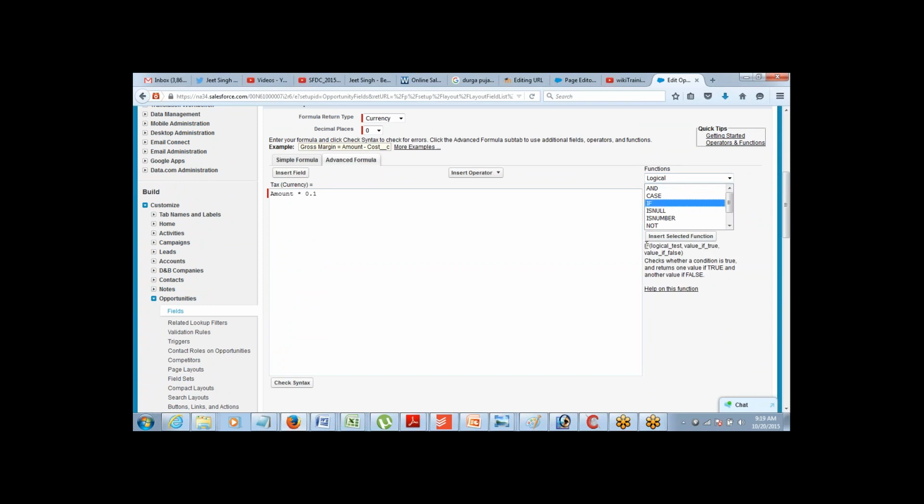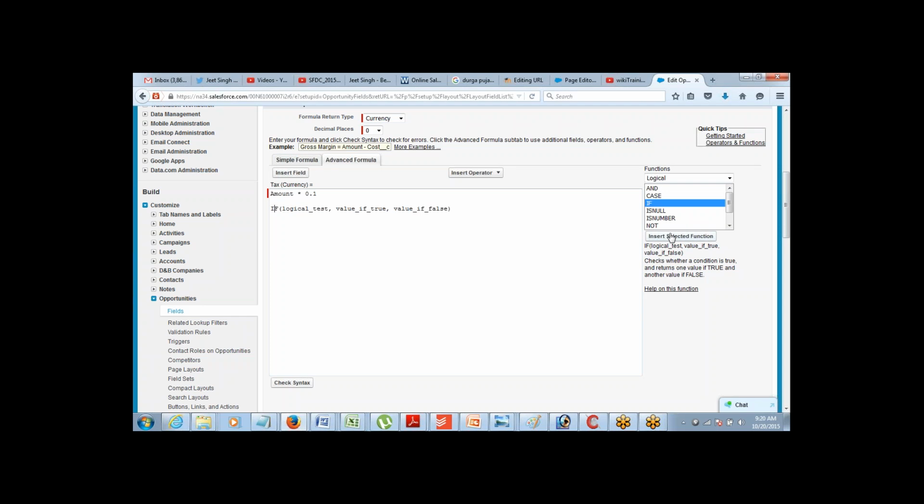All right, what is the syntax for the if function? Logical test. It should have three sections: the logical test, what will be the value if the logical test is true, and what will be the value if the logical test is false.